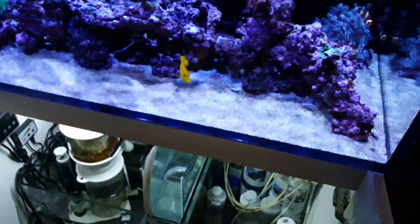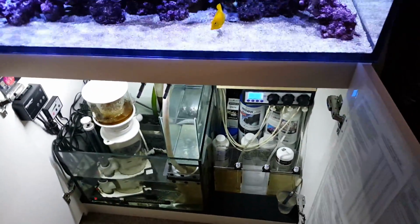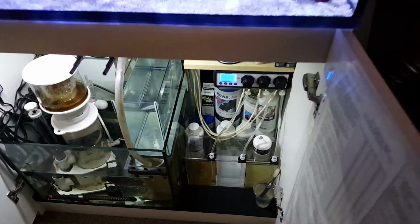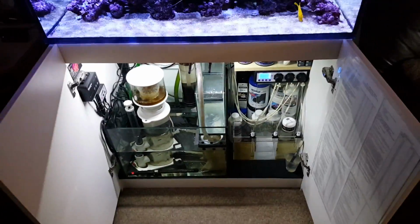Someone asked me about mixing the solutions with the powder of Reefoundation, and said about having a powdery residue on the bottom, or it doesn't mix properly. You do get that, as you can see in these tanks. I'll try and zoom in. There is a powdery residue that's left over, and they don't mix completely clear, so they look yellower than what they are. But if you look through this way, fairly clear, but you do get a residue at the bottom, certainly because you're mixing it up at such a high concentration. You're going to get some left over in the bottom.